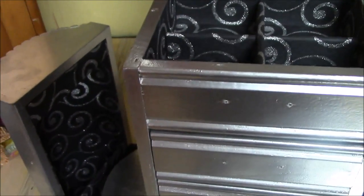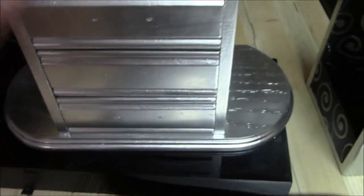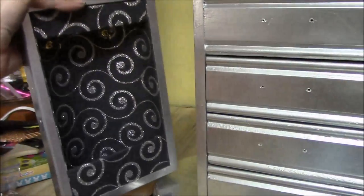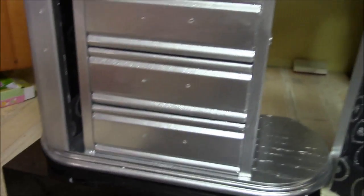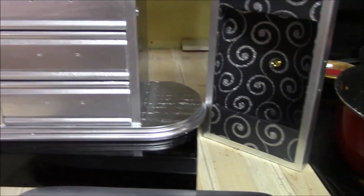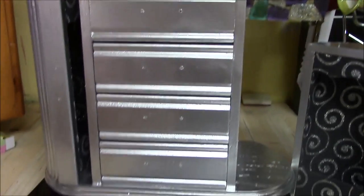Okay, so all the pieces are done. All the separate pieces are finished. So I'm gonna go ahead and put all the hardware back on, put the drawer knobs back on, put it all back together, and show you guys the finished product.